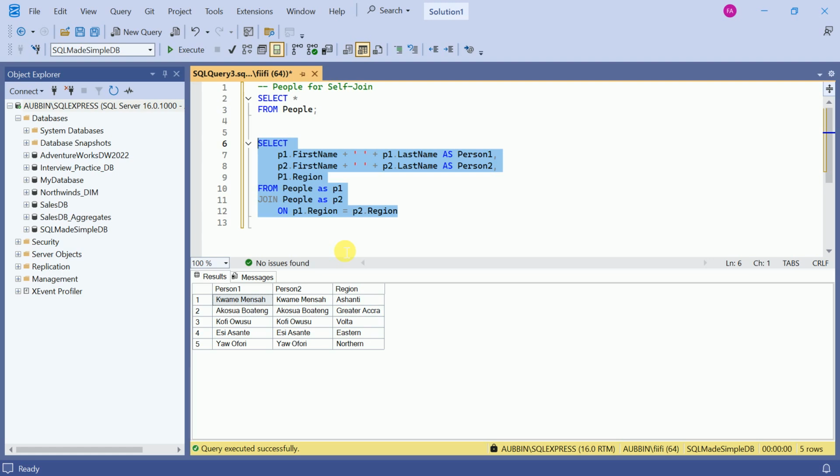Without the not equal to condition, each person would also be matched with themselves. As we saw, Kwame to Kwame, Akosia to Akosia, Kofi Usu to Kofi Usu, and it goes in that order. So adding this condition ensures only pairs of different people are shown.